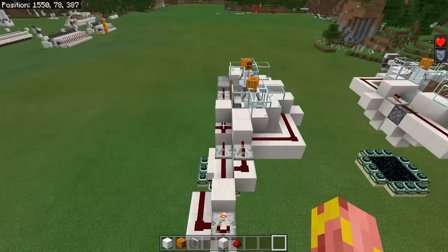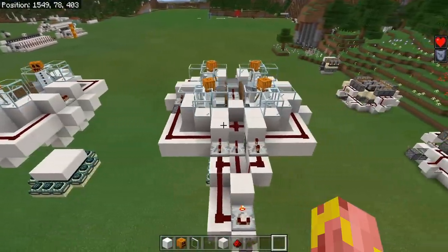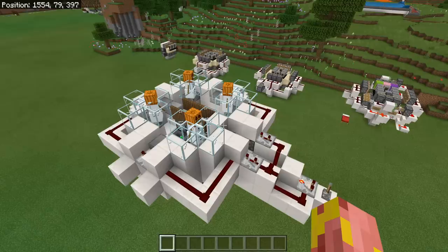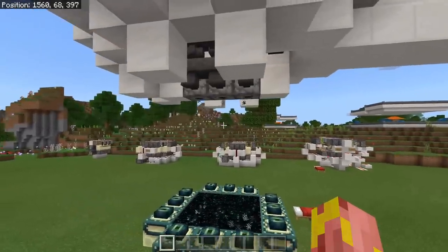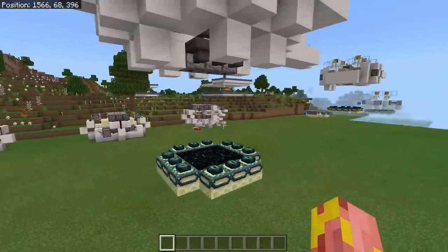So that is half of the overworld snow farm completely done. If you want to build the other half, then literally just build the same thing on the other side. It is exactly identical. And now our overworld snowball farm is officially complete. We can go ahead and turn this thing on, and that'll start sending a ton of snowballs to the end dimension, and they'll all be staggered to give you the most regenerations possible.